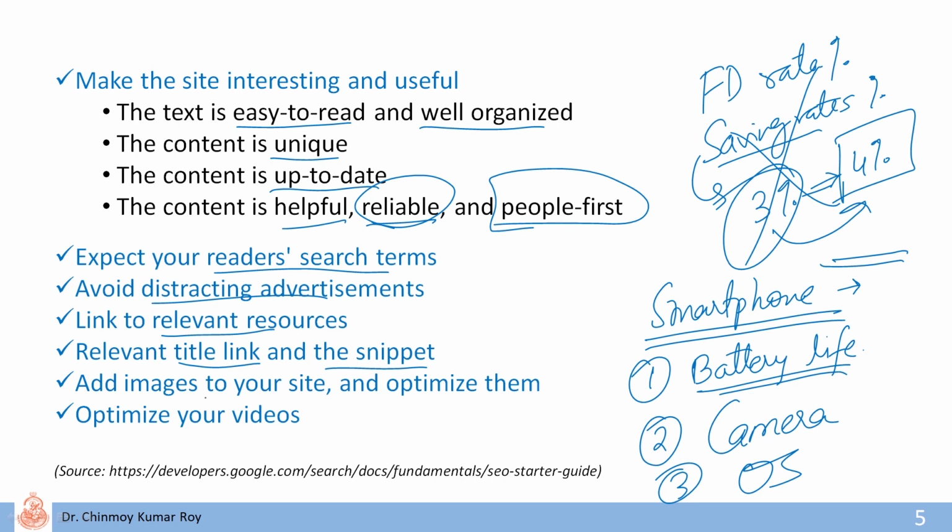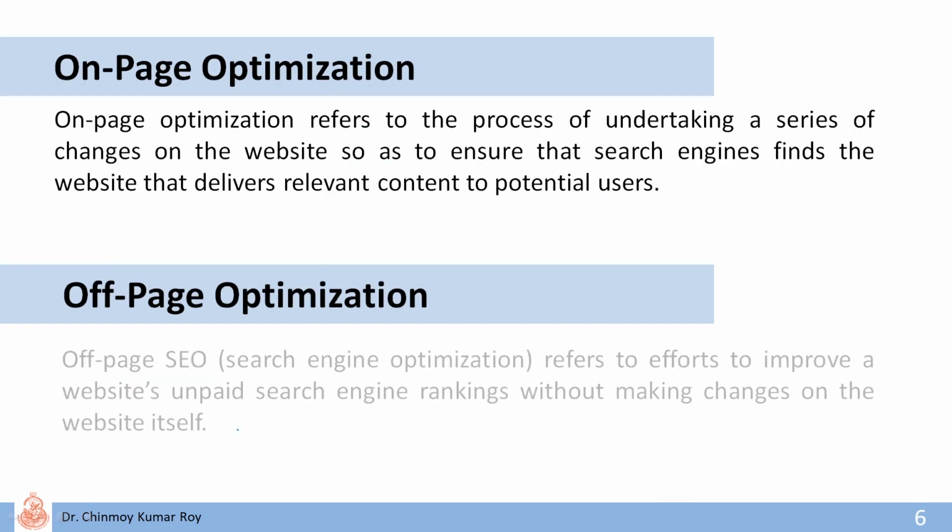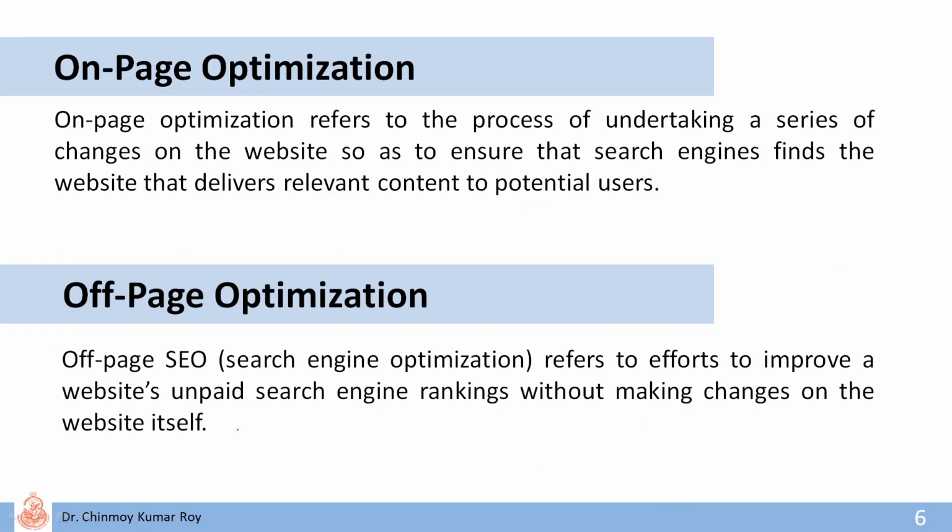You can also add images to your site and optimize them, or you can add videos and optimize the videos as well. All this gives an enriching experience for the users, and it is going to help them in navigating your content seamlessly. Then there is on-page optimization and off-page optimization.